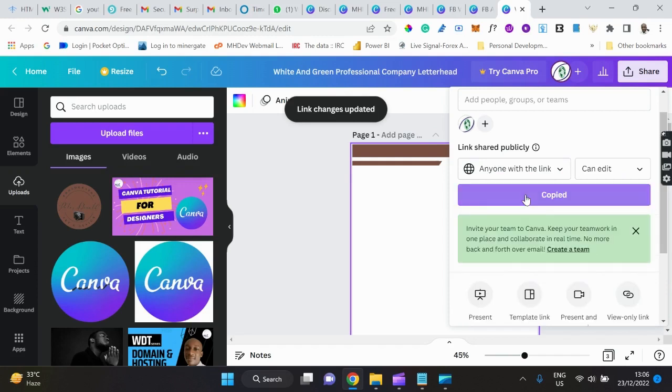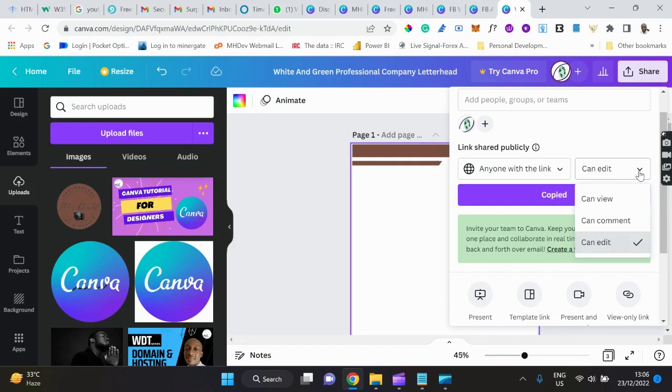If you copy the link, you can send it to someone, maybe you want that person to collaborate with you on the design. So here you can edit. Before you copy the link, you can edit this part. What this part does is it gives whoever you want to collaborate with a role.